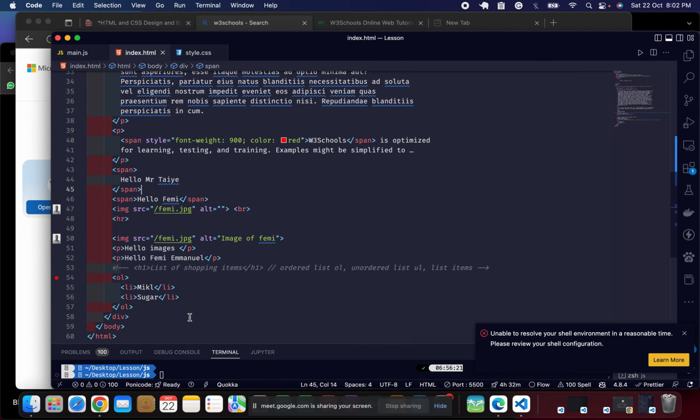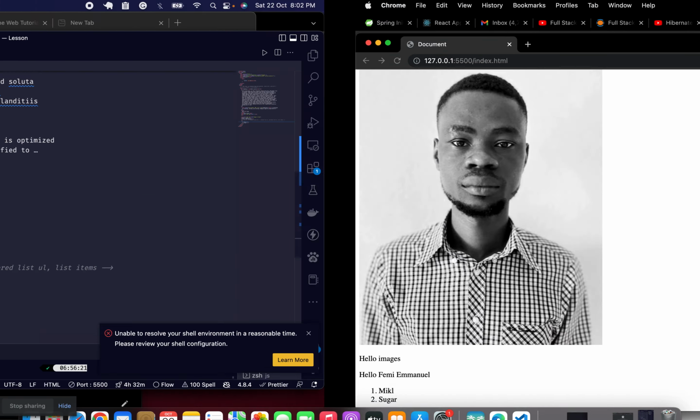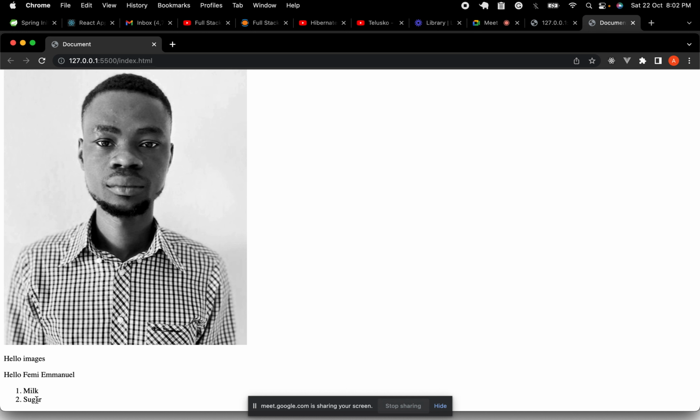Milk, I see 1, 2. It's just showing that this is how to list items on the web together. If you type the figure, the number, it is what will do it itself.